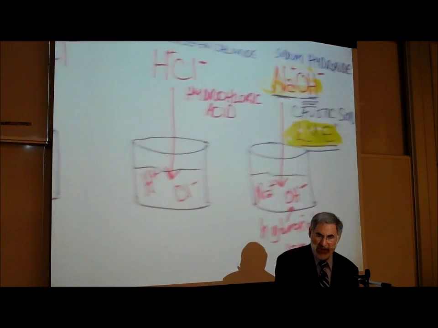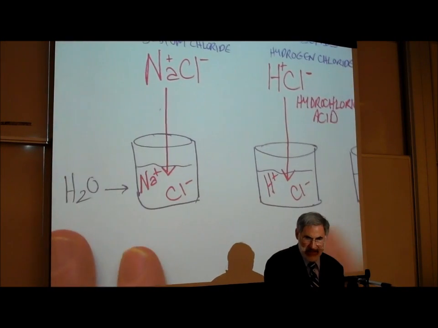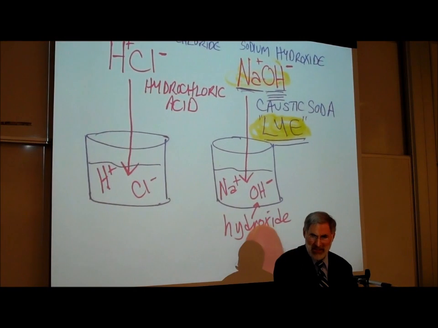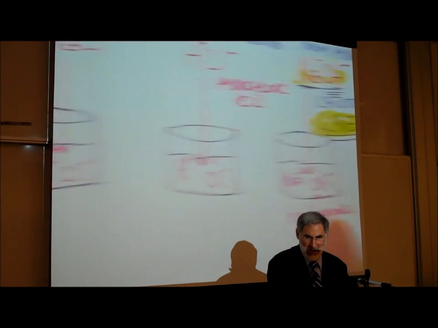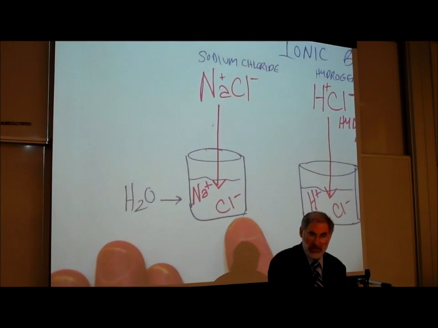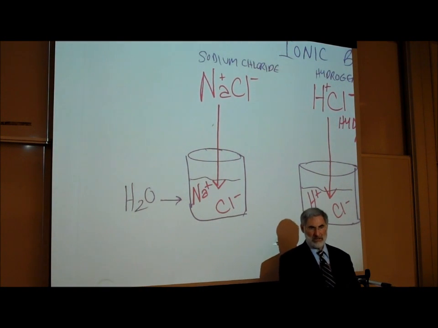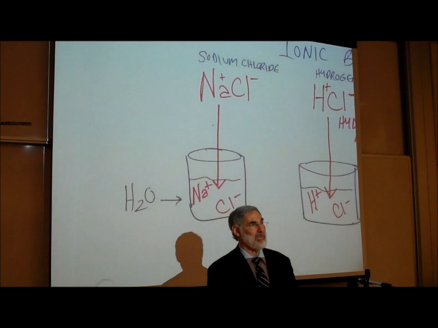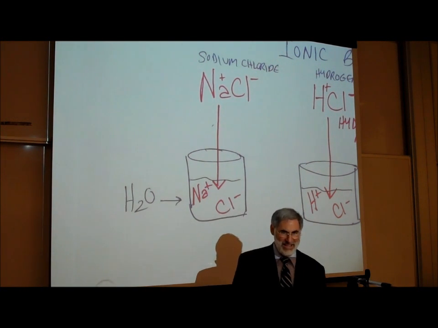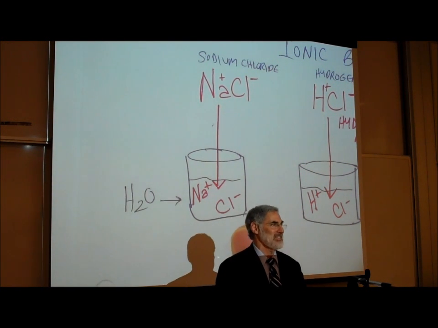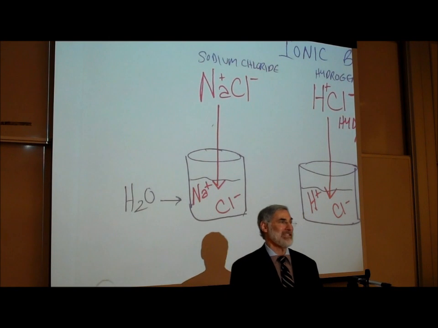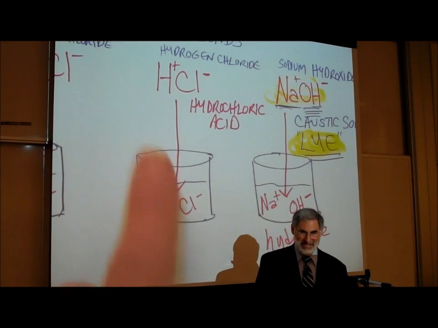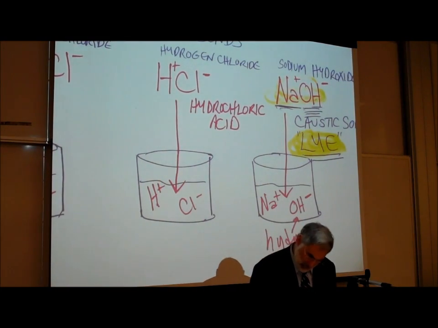So now we know the definition of an acid. An acid is something that gives off hydrogen ions. A base is something that gives off hydroxide ions. Let me ask you a question. Is salt an acid or a base? It's neither. I didn't say it had to be one or the other. It doesn't give off hydrogen or hydroxide ions. Salt water or salt is not an acid or a base. Nobody ever said it was. All right? But this is an acid and this is a base.